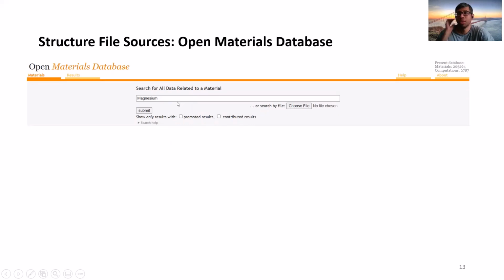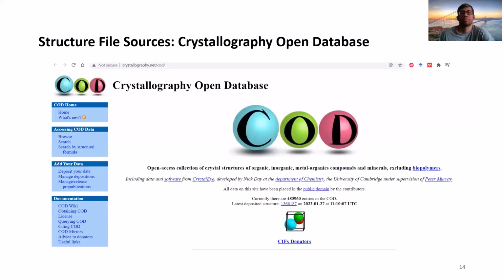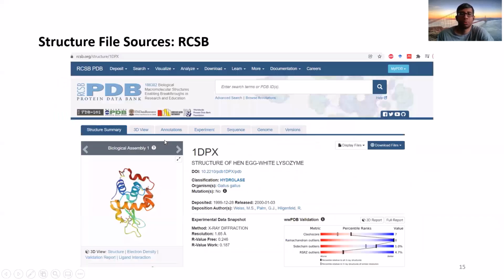You have to search for a particular alloy or element, and when you submit your search, you will see how many structures associated with your search are available in their database. This is the Crystallography Open Database, where a lot of crystallographic information and structures are deposited. And this is a very popular one, RCSB, where protein and protein-protein interaction structures are deposited.